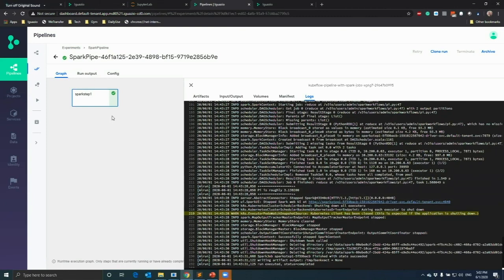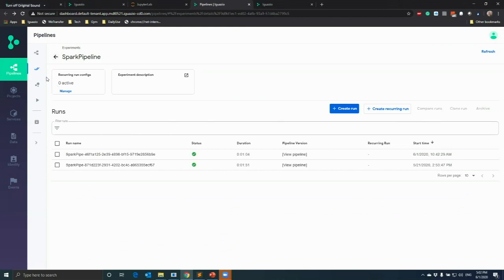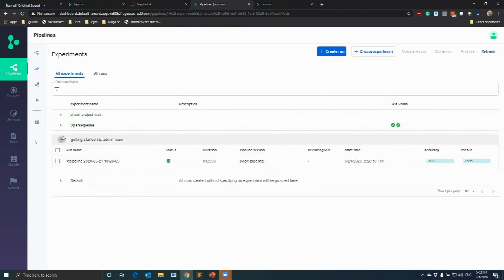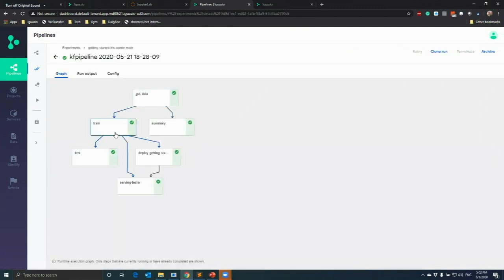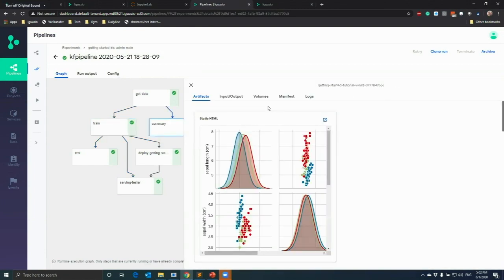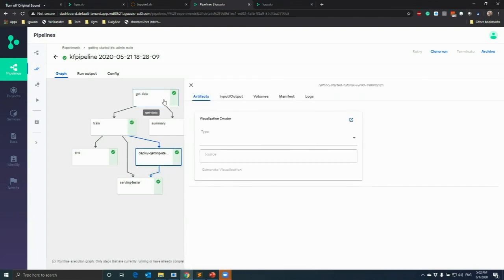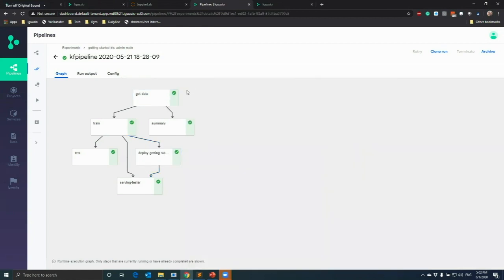Now, obviously, this is a single step, and there are more complex pipelines. I'll show you another example of a pipeline that has the typical processing of a machine learning pipeline. We're looking at getting the data, training the models, providing you a summary of the data as you consume it, as well as, as part of the pipeline, deploying the process. And if your data prep step was a Spark job, you can run that as part of the same pipeline, mixing steps that run Spark for Kubernetes jobs with TensorFlow, with other components of your pipeline that are developed by different teams within the application environment.